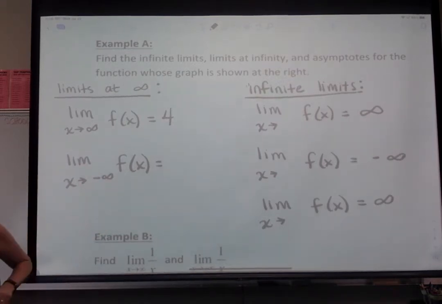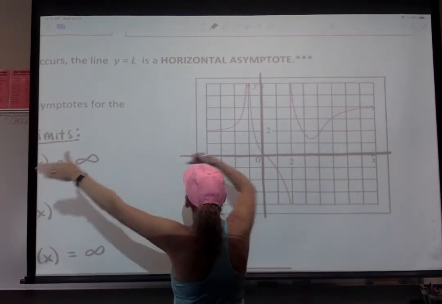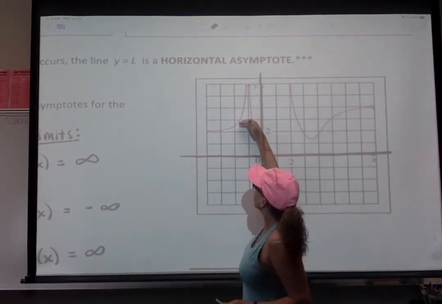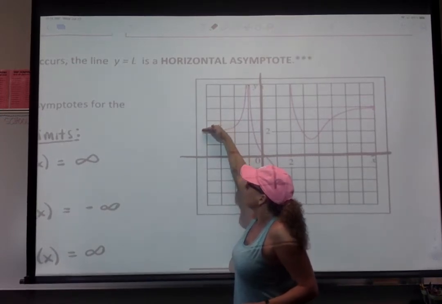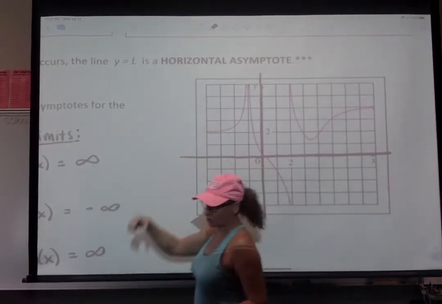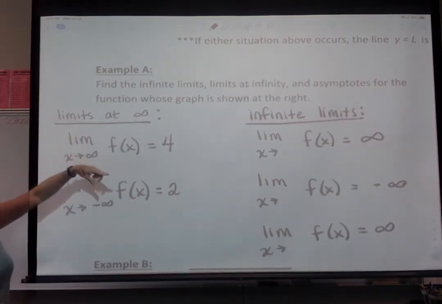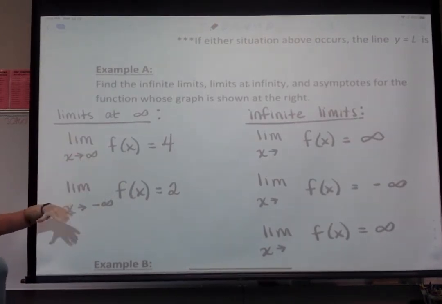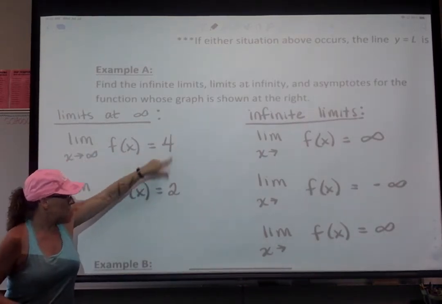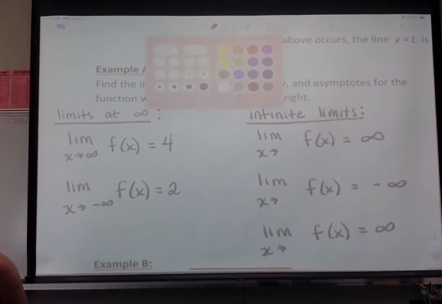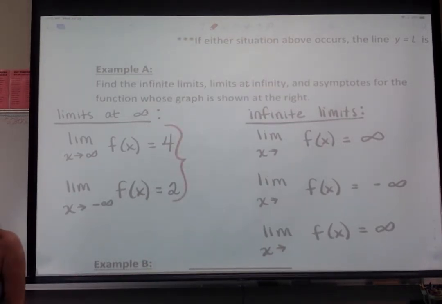All right, how about negative infinity? Look at the graph. Send your eyes toward negative infinity. My interpretation of this graph is it keeps going, so I believe my y values are getting really close to 2. That's where my y values are headed, and you can see there appears to be a horizontal asymptote at y equals 2. These two represent horizontal asymptotes. So y equals 4 and y equals 2 are horizontal asymptotes, and I'm going to abbreviate like that.